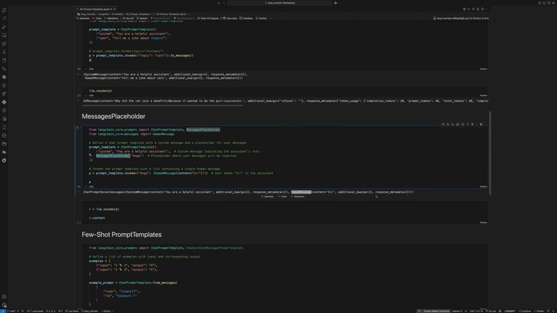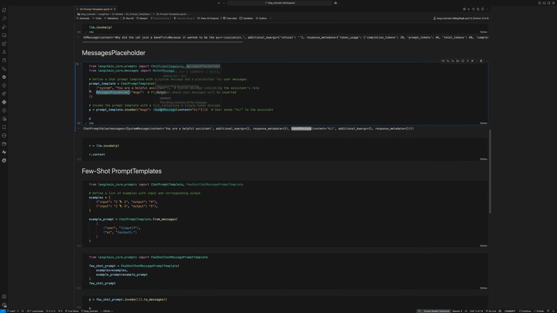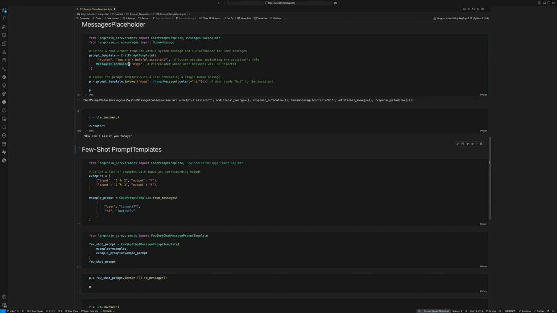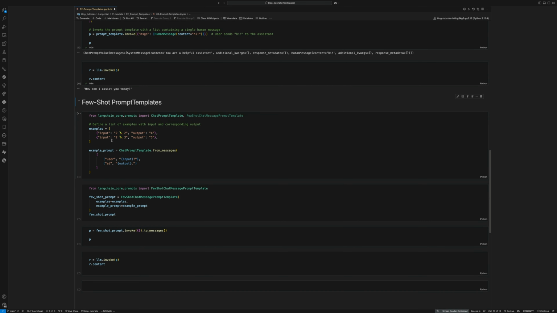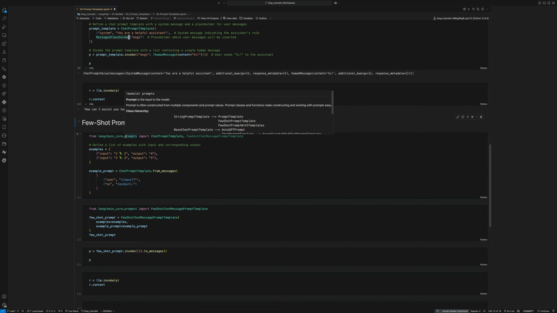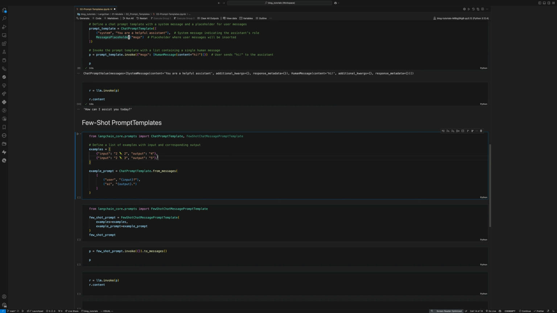And this can be useful if you are doing like a RAG application and you have multiple agents working, and you get a message back, but you want a placeholder where a user can input something, or you can use a system input, things of that nature, and just have a placeholder there to slide it in, because you don't necessarily know which agent is going to come back first. Then we're just going to run this prompt template and see "how can I assist you today." Cool.